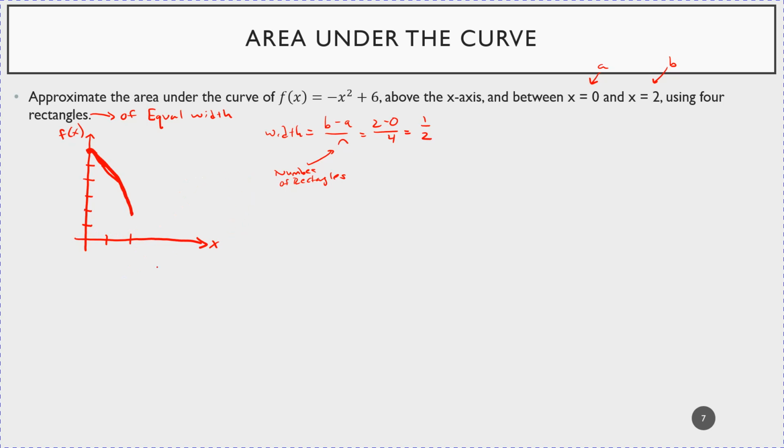Okay, so now here's what I'm going to do. I'm going to draw the rectangles starting at x equals 0 with width 1/2. So between 0 and 1 is 1/2 right here. Oh, gosh, it's very hard to draw these rectangles with the stylus. So here's the first rectangle. Here's the second rectangle. Here's the third rectangle. And then here's the fourth rectangle. Okay, so I have 4 rectangles.